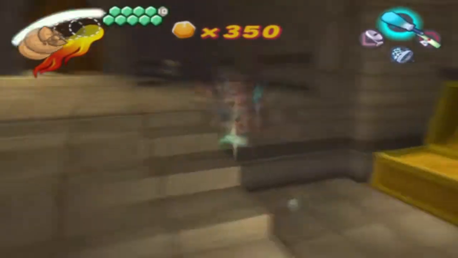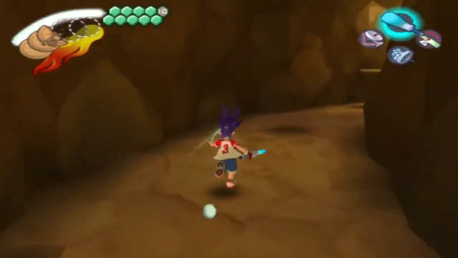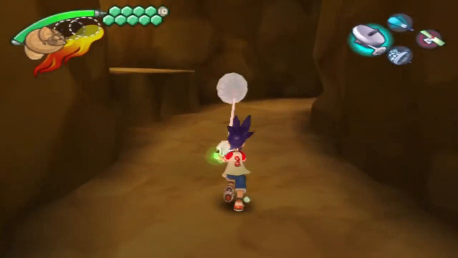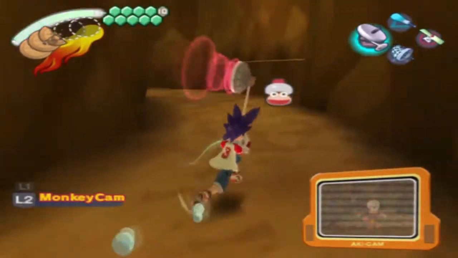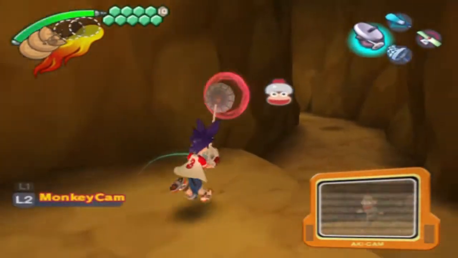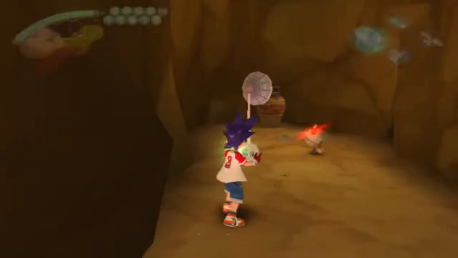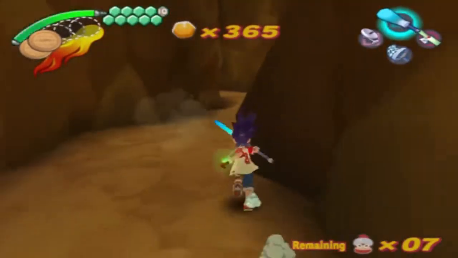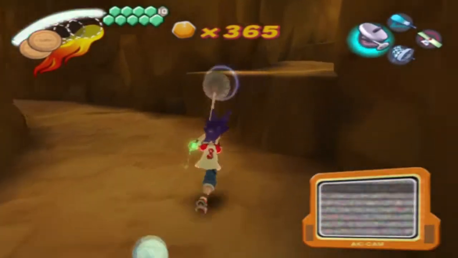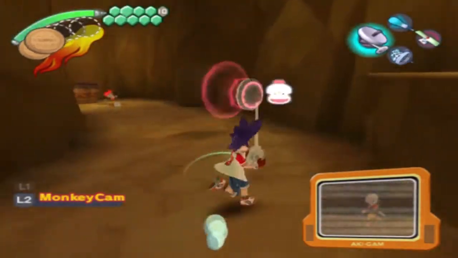Oh, I forgot to mention, Stun Club has that skill, or that attack where you can just spin in circles. You just use the right analog stick and spin. It's pretty useful. Clearing out stuff. I think there's... yeah. And just through the rest of this underground part, there's going to be falling rocks. They're not a big hassle. I like the music here. I do. It's pretty good.